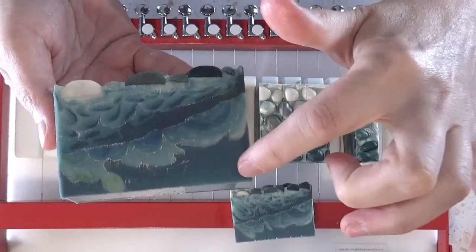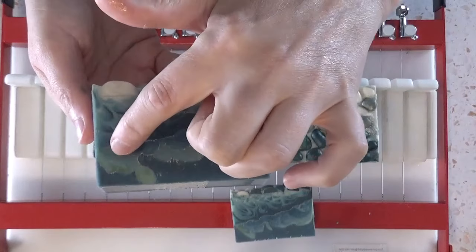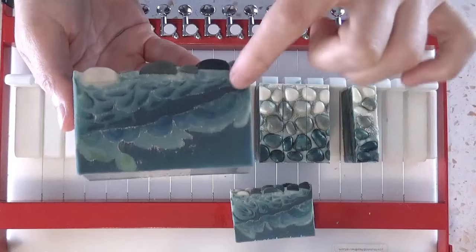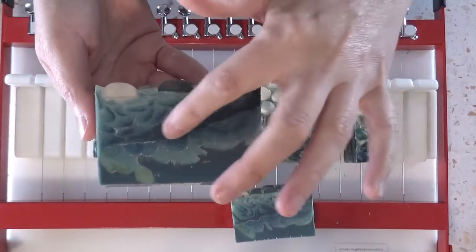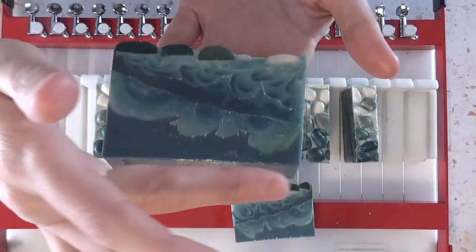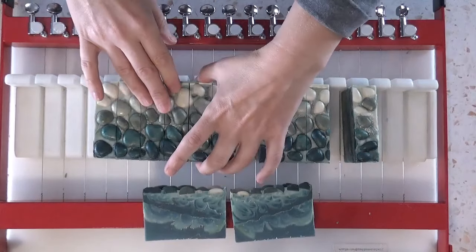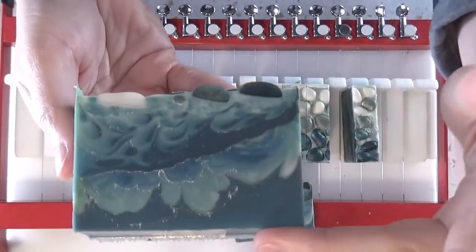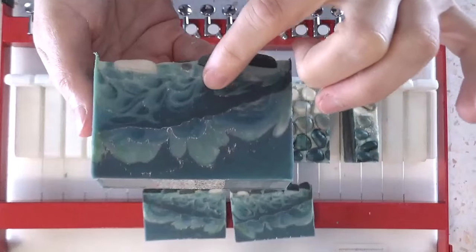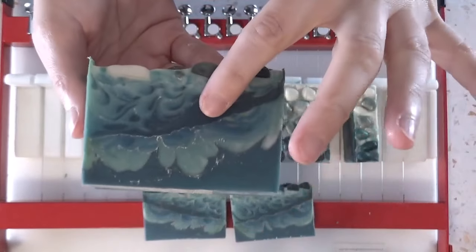So this first pour was green to the dark, and even when I poured it in, it went pretty cool. And then this was lighter and it broke through, and you can see the different veins. This one is just cool. It had set up just a little bit while I was prepping these colors, so that's why you're getting the two distinction. It's not marble looking, but it's cool. And you can see like the veins kind of broke through when I was pouring on lots of different portions. Like over here, this is the one where it just stayed, and that's because this had set up a bit before I poured that.